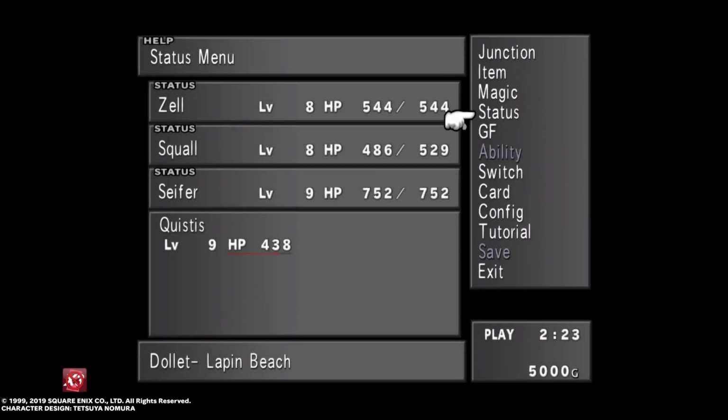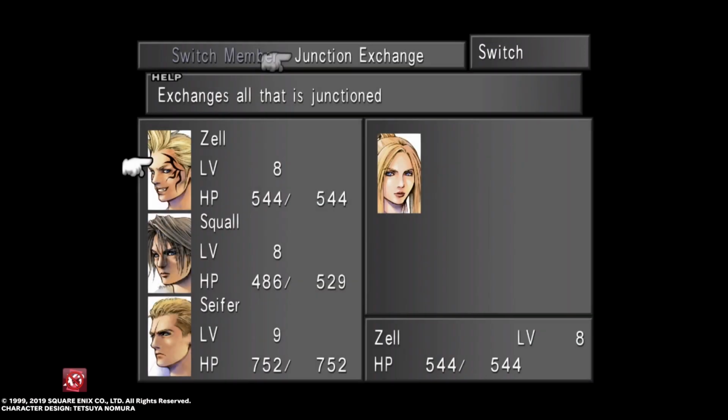And when it comes to this, what you want to do is go down to the switch. If you junction exchange, anything that your team members are carrying can be junctioned and exchanged with each other. So everything that Quest has, magics or GFs, can transfer over to another character, and you're going to be doing this a lot throughout the game. Just remember who you give stuff to if you want to keep that pairing, or you can just rejunction everybody. It depends on how you play.